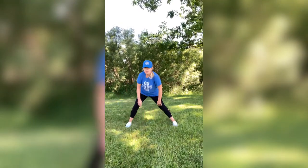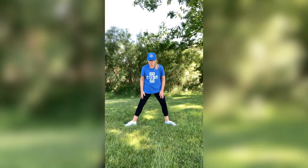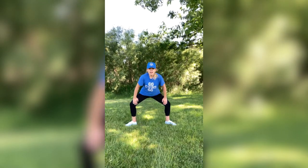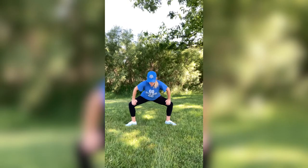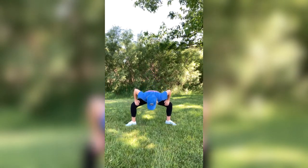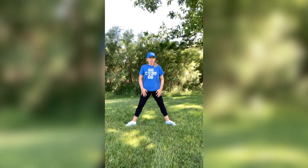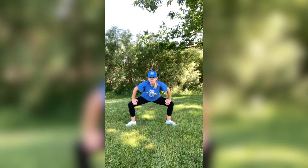Nice. Gently come up. Now I want you to turn your toes out. I'm gonna shuffle my feet a little bit in, a little bit more right here. We're gonna go down and we're gonna open up those knees, opening up that hip flexor area. Nice job, guys. Straight back, I want you to drop down, curving that back, slowly roll it up, and we're gonna go back down, opening up those legs, and hold.